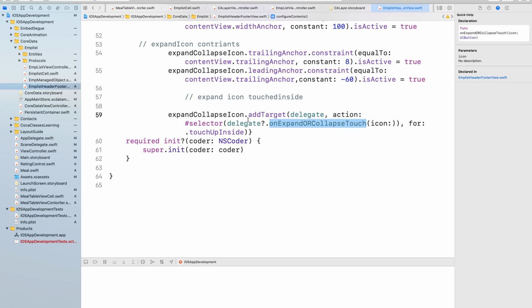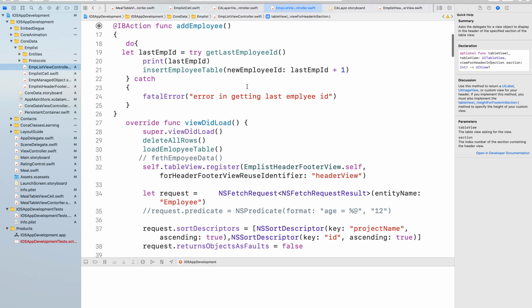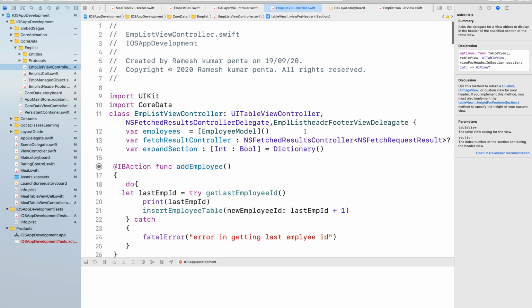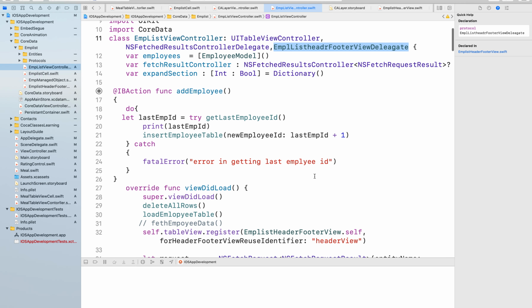So this delegate will be the table view controller which implements this protocol, and the implemented method will be called.